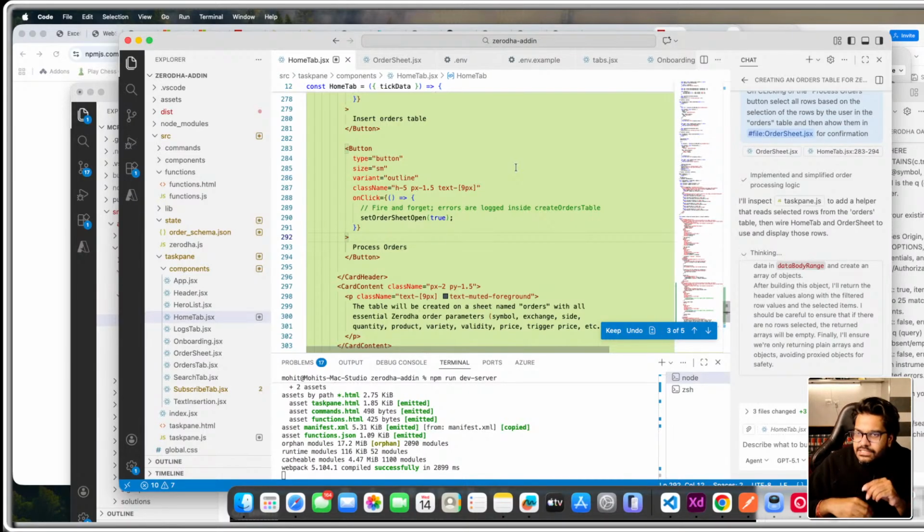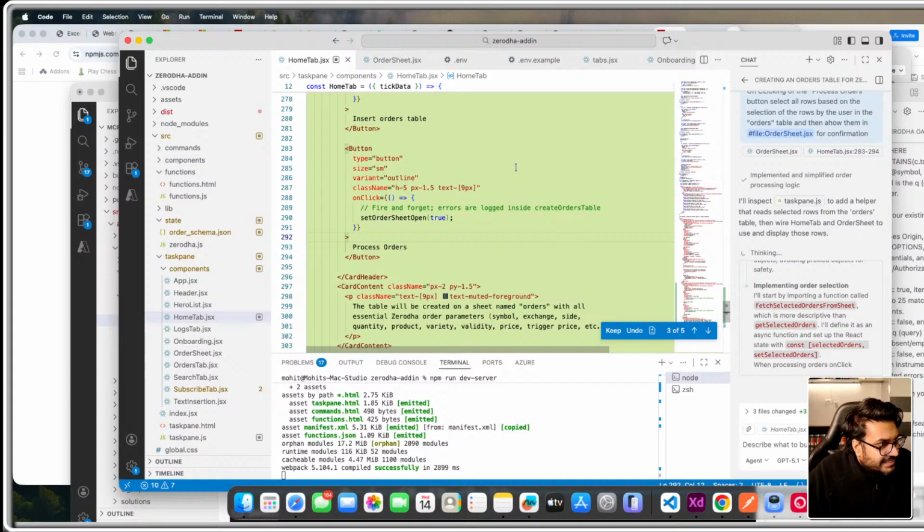I think this is more about the system thinking of what to do next.